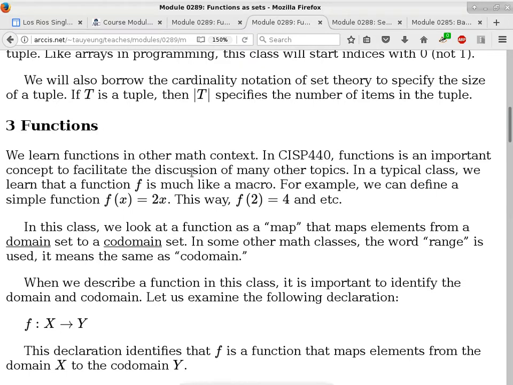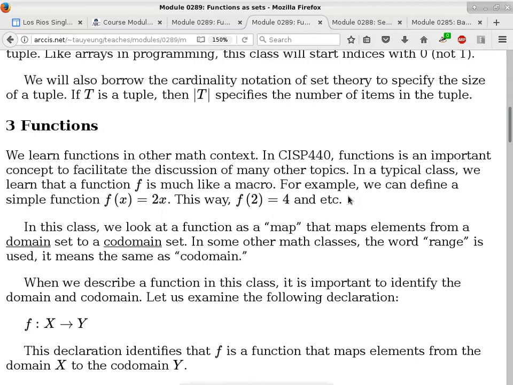So when we talk about a function, this is a typical way to define a function. f(x) is 2x. It's a very simple function, but nonetheless, it is a function, from your math perspective. So when we define f(x) being 2x, then we can say f(2) is 4, f(1) is 2, f(16) is 32, and so on. So are we doing okay so far with the first paragraph here? The way we look at functions in general.